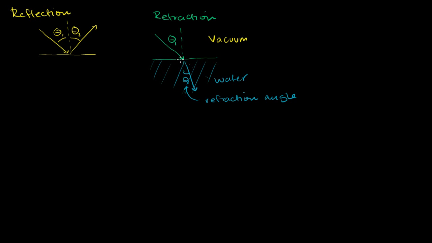Light, as we'll learn as we do more and more videos about it, can get pretty confusing. Sometimes you want to treat it as a ray. Sometimes you want to treat it as a wave. Sometimes you want to treat it as a photon. But when you think about refraction, I like to think of it as a bit of a vehicle. To imagine that, let's imagine that I had a car. So let me draw a car. We're looking at the top of the car.